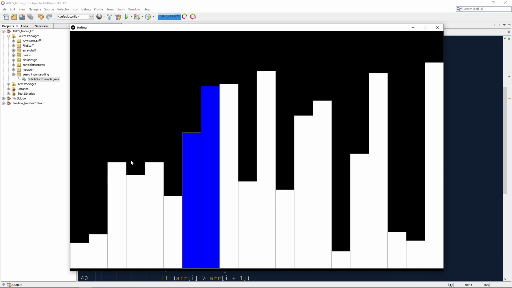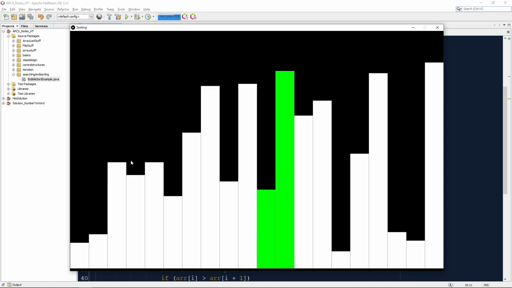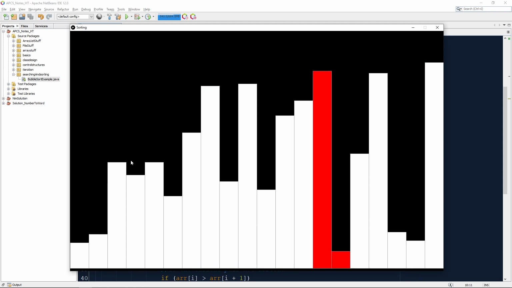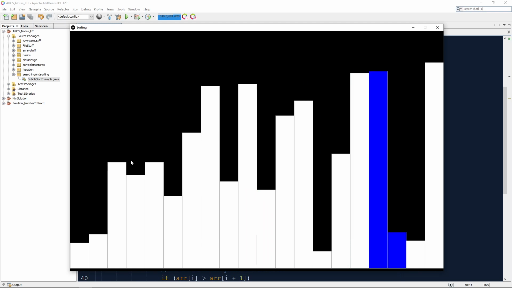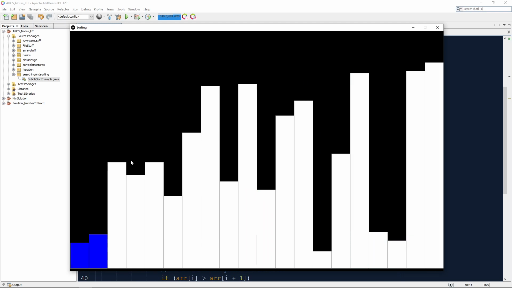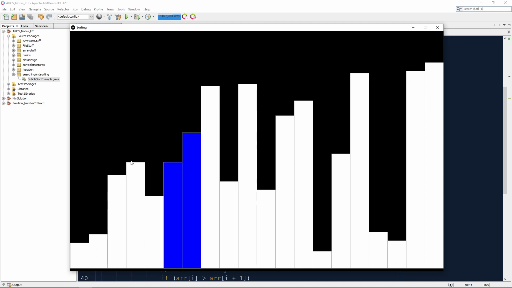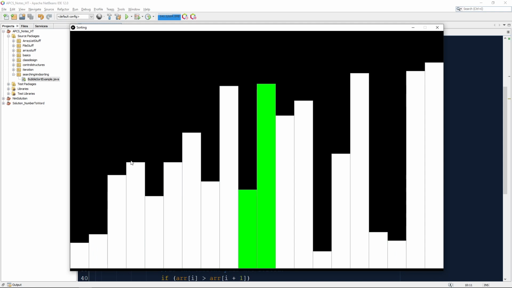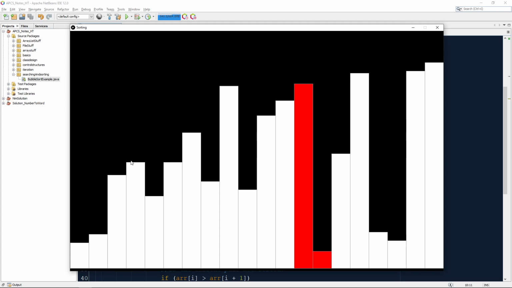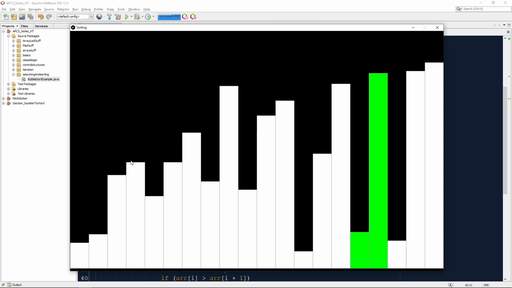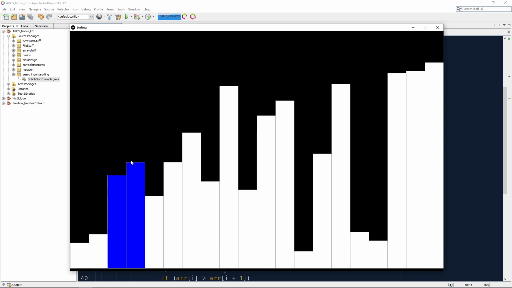If you see any red, that means there was a change, and therefore the whole list must be rechecked. And you'll notice that every time we go through, there's a correction of a large versus a small. And so the further into the sort that we have, the less and less work is being done. But every single time there is a swap, we must go through the entire list once more.